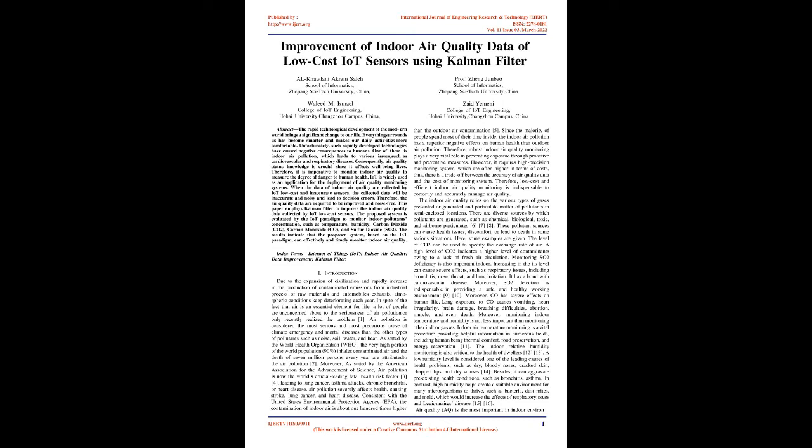IoT is widely used as an application for the deployment of air quality monitoring systems. When the data of indoor air quality are collected by IoT low-cost and inaccurate sensors, the collected data will be inaccurate and noisy and lead to decision errors. Therefore, the air quality data are required to be improved and noise-free. This paper employs a Kalman filter to improve the indoor air quality data collected by IoT low-cost sensors.